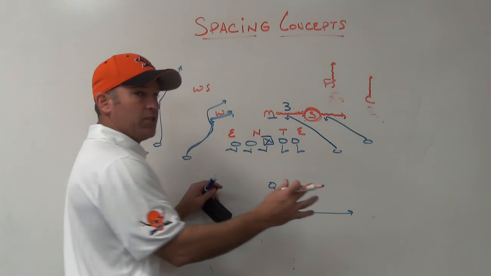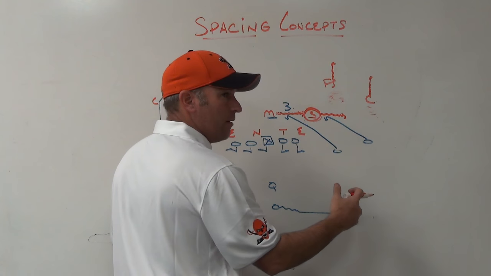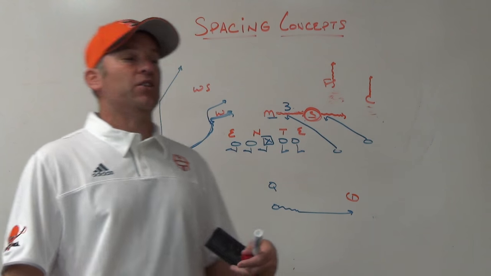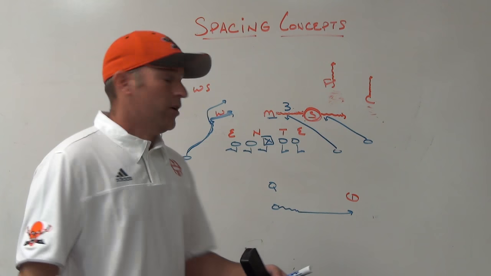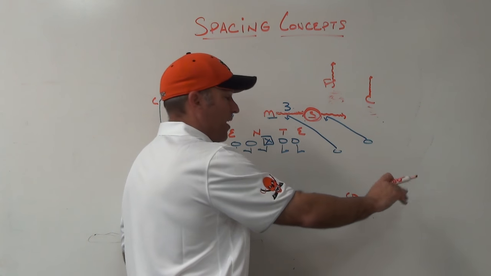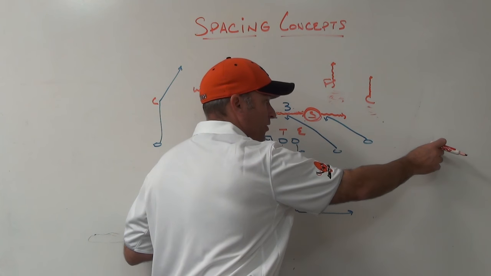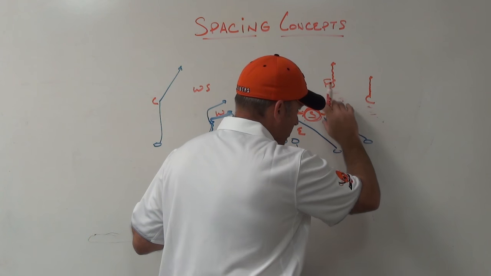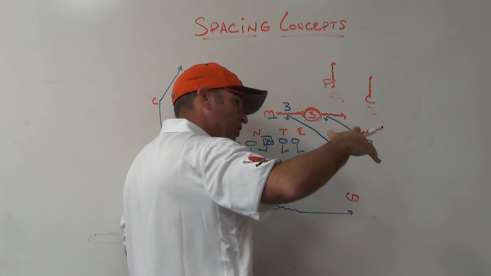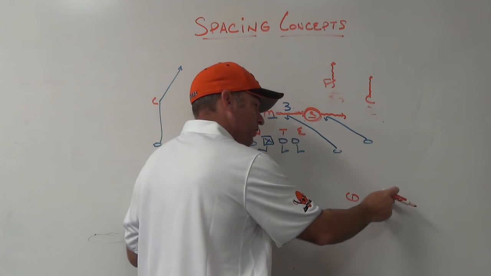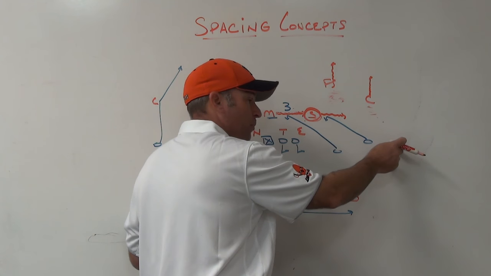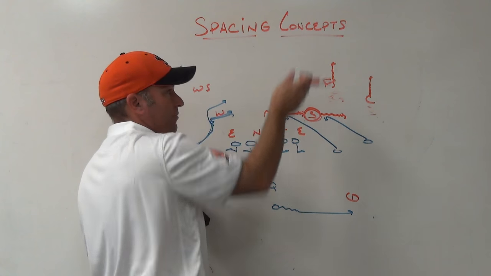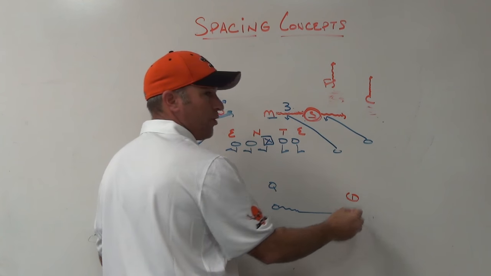When we go to spacing concepts, we normally go outside-in. We read this first — the reason being it's going to be the furthest, longest throw. If you read it last, by the time the quarterback makes it, that guy starts turning up the field and the corner can get involved and make plays. We want this guy to get the ball in space with leverage — if he has leverage or is outside that apex defender, we want to get it to him as soon as possible so he has a chance to catch it and make people miss. So we read the spacing concept from outside-in. The corner concept we read top-down.